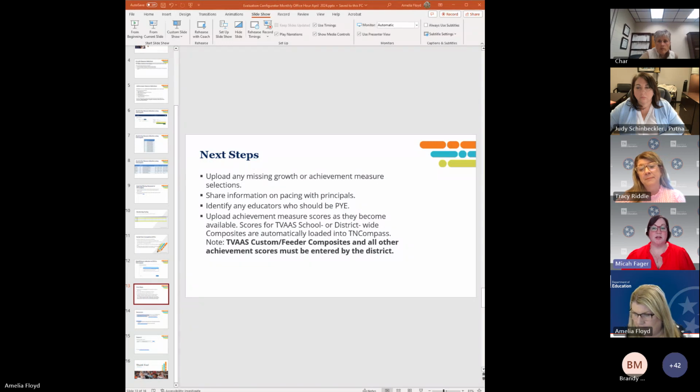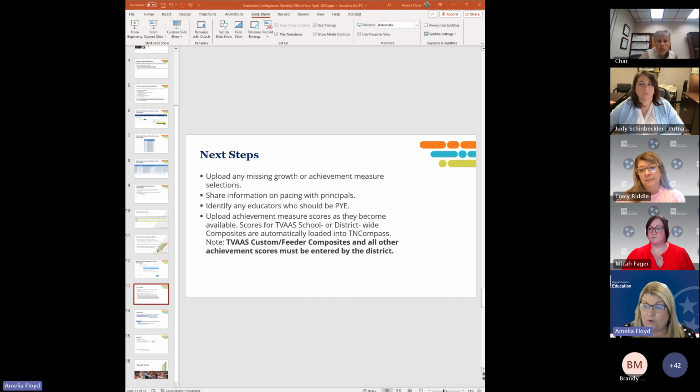Is there guidance regarding achievement criteria when using an off-the-shelf assessment or URS, or is this still at the discretion of the district to create the criteria? Okay, I think what you're asking is you're using a URS as an achievement measure. If you're using it as an achievement measure, you set the criteria. If it's being used as a growth measure, there is no criteria to set. It'll be a 1 through 5.